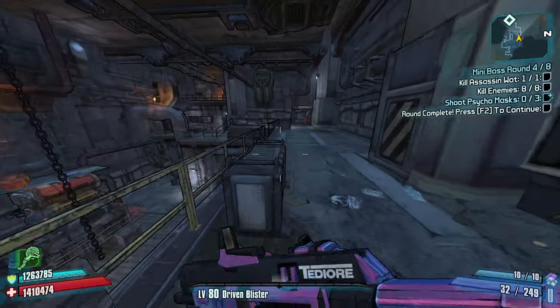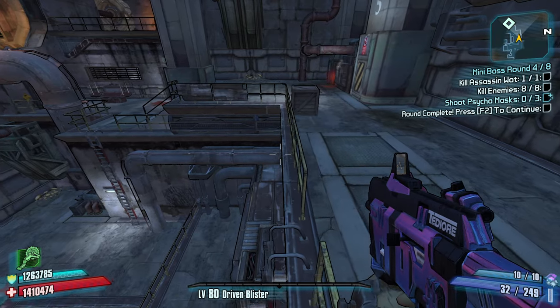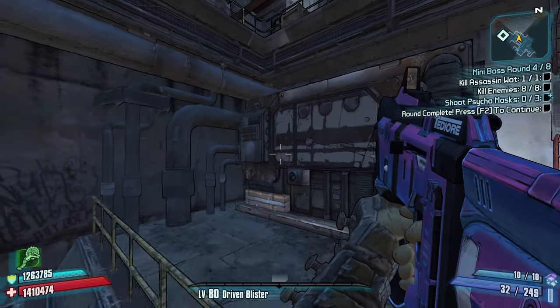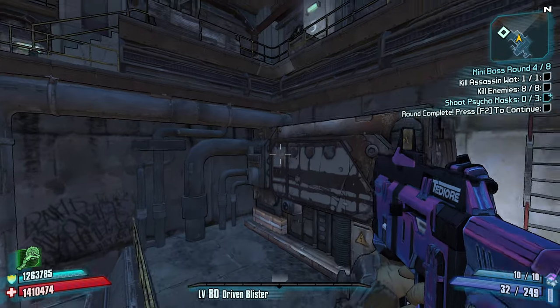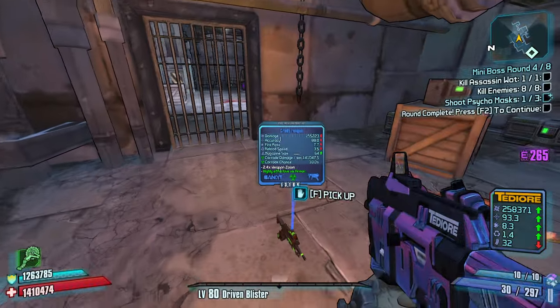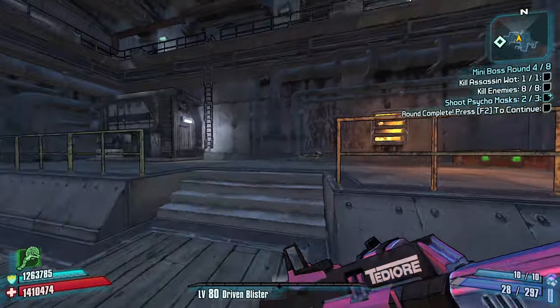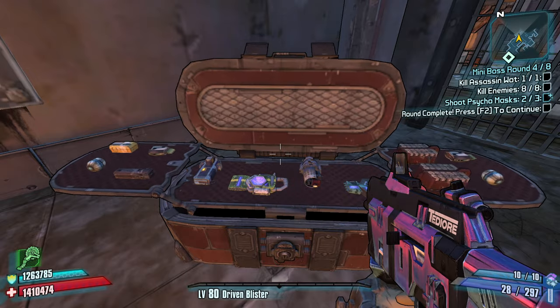Also, I do want to shoot these masks. Where is that mask at? There it is. Oh, come on. Jump here. Shoot. Easy. Run back here. A rock gun. I'm good without it. So now I have reload speed and I have massive damage with my TDRs.